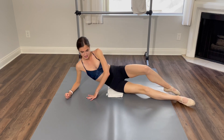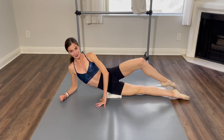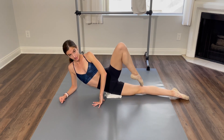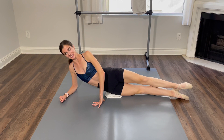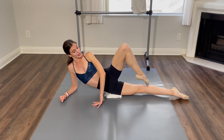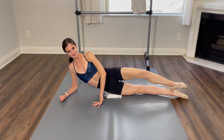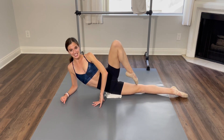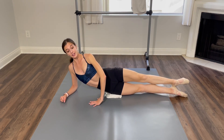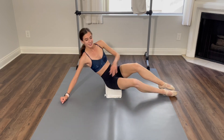Moving on to the other side, really quick — do a switch. Same thing, here we go: five, six, seven, eight, and up. And one, two, all the way up, down — like you're drawing a line with your leg. Two, and down. I hope you feel your inner thighs. And three, and down. Really important: standing leg stretched. And four, and down. Keep your foot connected to your leg. And five, and down. Three more: six, and down. I might have miscounted, but it's good to do more. And seven, and down. Feeling your abs again, pulling out. And eight, last one, lower down. Good.